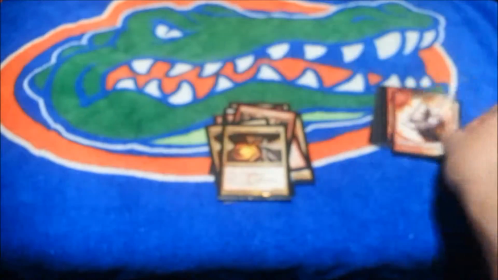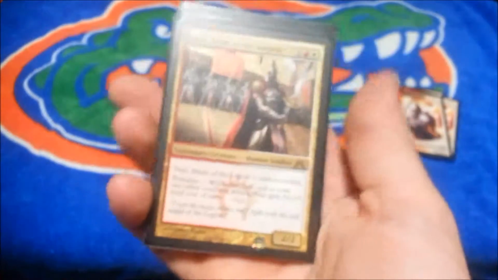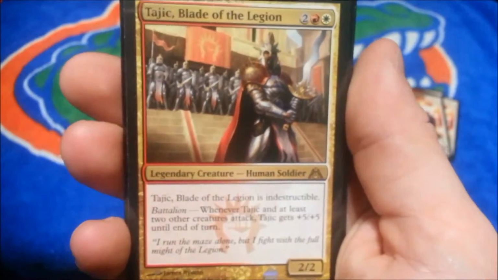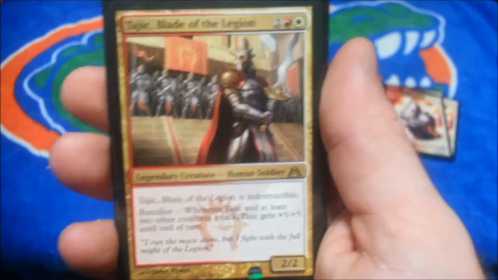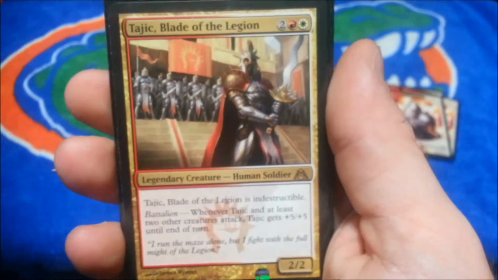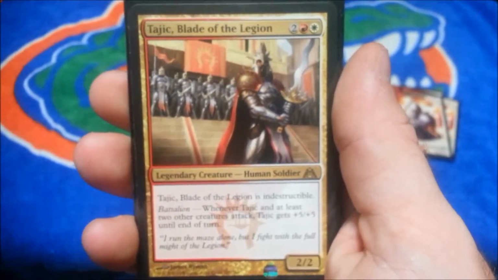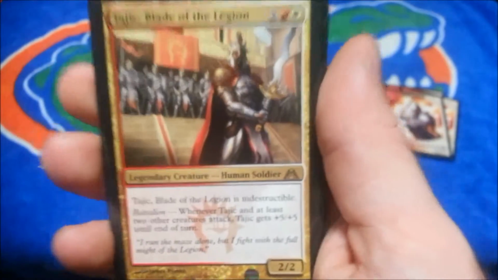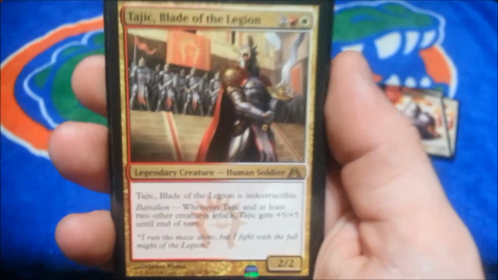Just so you know. Then we run 3 of Tajic, Blade of the Legion. He's basically like the Legion's general. I also have a whole binder with like 5 or 6 binder sleeves that are full of Boros cards. That's my favorite guild out of all 9 guilds, I believe it is. That's my favorite guild, the Boros guild. But alright, let's get back to this.